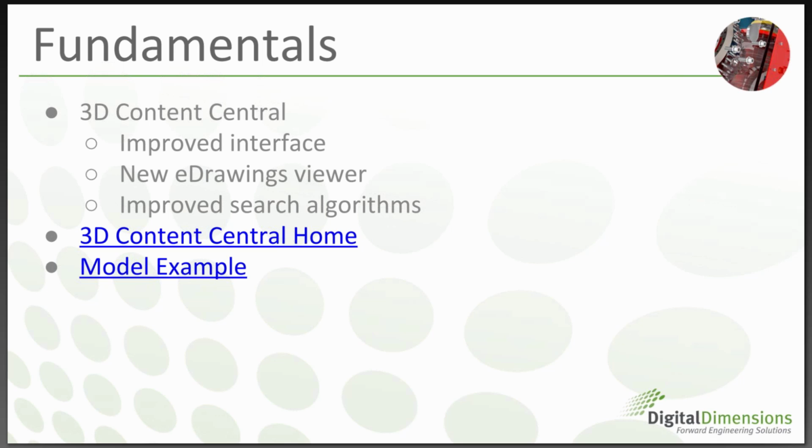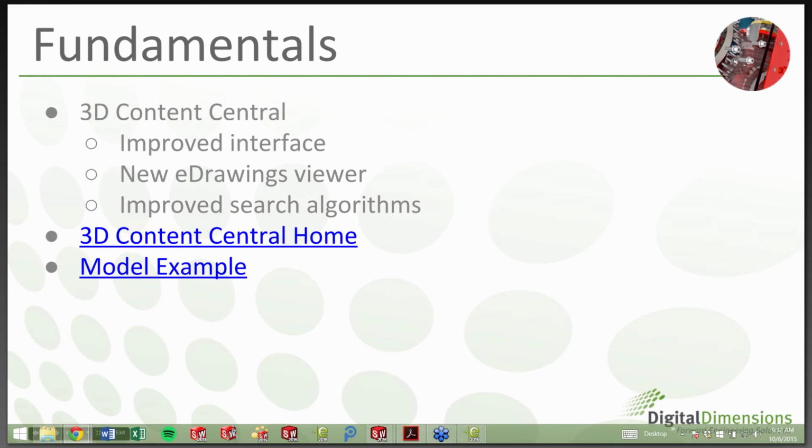All right, guys, so the first thing we want to talk about today within fundamentals is 3D Content Central. For those of you who don't know, 3D Content Central is a website that contains millions of 2D and 3D models from users and suppliers, and the purpose is it can accelerate your design process and save you a lot of modeling time and development costs by reusing these models.